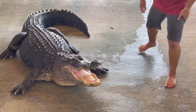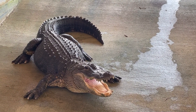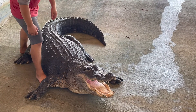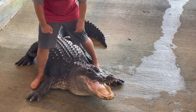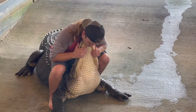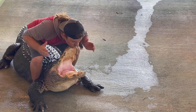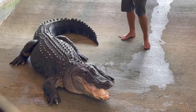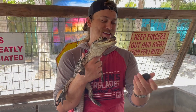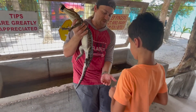The trainer explained: 'We're gonna come right up behind them where they can't see us, being very, very careful. We're gonna get as close as we can to the front legs, reach down and grab the jaws. As long as he doesn't see us, we're fine — if they don't see it, they won't bite it.' He then grabbed the jaws and had the gator say hi to the crowd. After putting the band on, each of us got to hold a baby alligator, all included with entry at no extra charge.